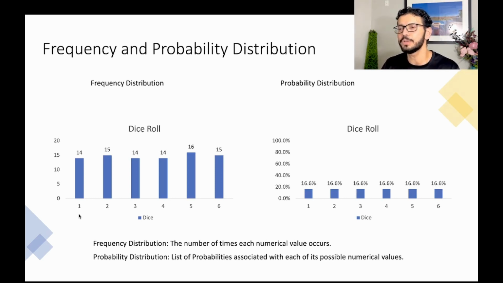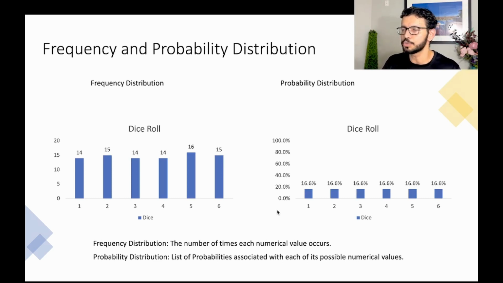Now, as you can see, 1 came 14 times, 2 came 15 times, and so on. Now you might actually say that looking at this distribution, it looks like 5 came 16 times and 3 and 1 came only 14 times. So this is not a fair dice. So this is what happens if you have a limited number of data points. If you conduct this experiment an infinite number of times, then you will realize that the size of each bin is going to be exactly equal. So coming back to the point, this is how your frequency distribution will look, where on the x-axis you will have different bins, and on the y-axis you will have the number of data points corresponding to that particular bin.